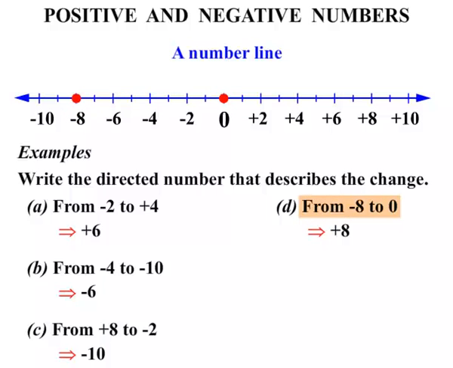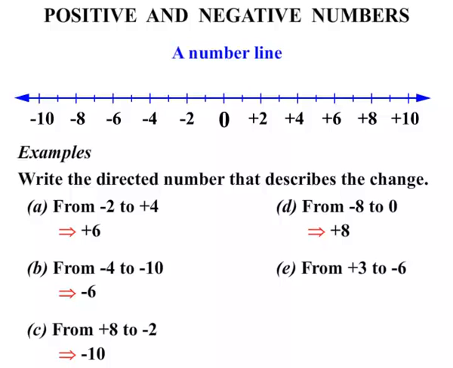Now, let's think about this. From minus 8 to 0, we could probably do that in one step. And when you have 0 involved, it's good to understand in one step. So from minus 8 all the way to 0, plus 8. Have a think about that. If you're going all the way to 0, you'll have that same number, the opposite sign though.